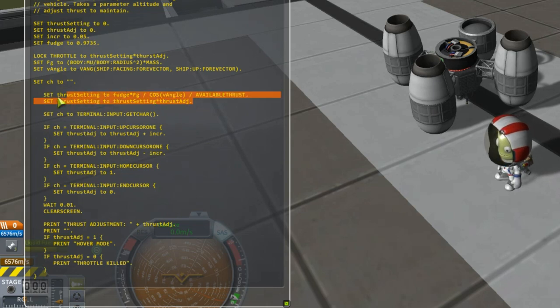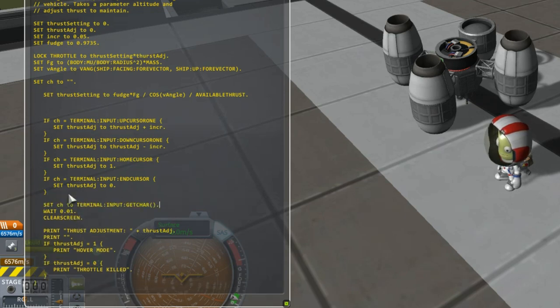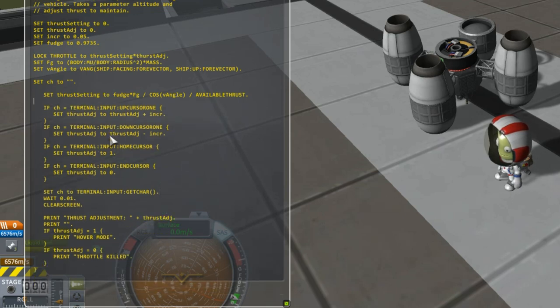This line's gone because it is no longer necessary. I think this now needs to be down with this. We need to create a loop once again down here. This to for input, but now all of this stuff, set thrust to avail, yeah, this line here really belongs up here with the rest of this stuff.